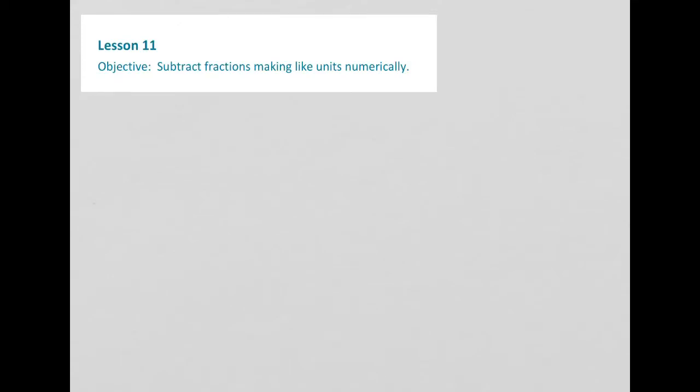Today we're going to be doing lesson 11 from module 3, where we are going to continue to work with fractions and making like units numerically, which means common denominators numerically. But now instead of adding them, we are going to subtract the fractions. And really it's the same process, we're just changing our operation. So let's practice with 1a.